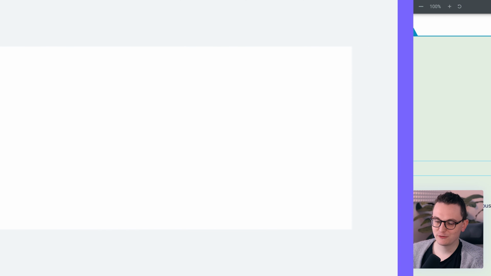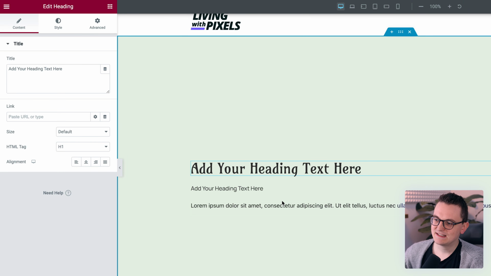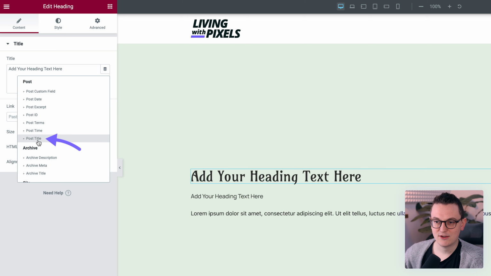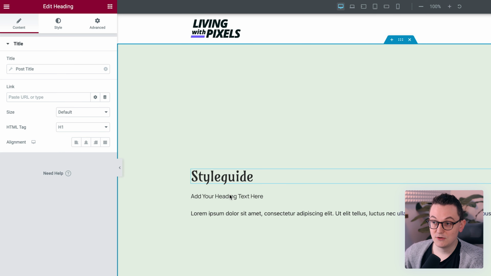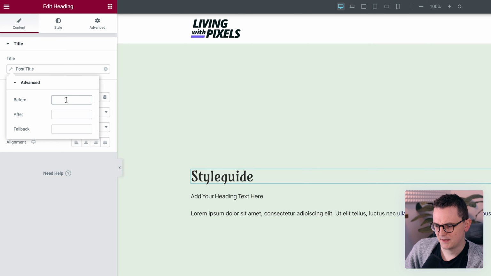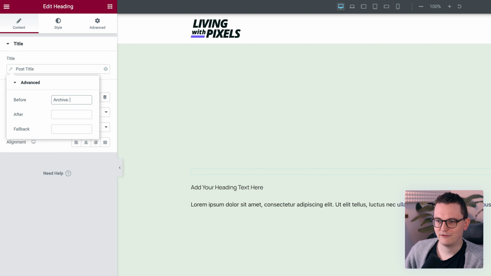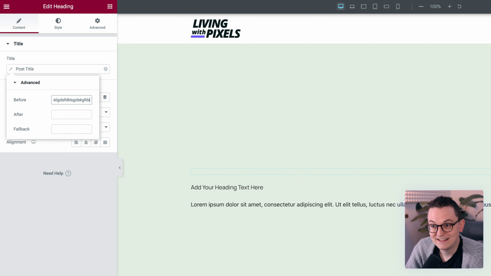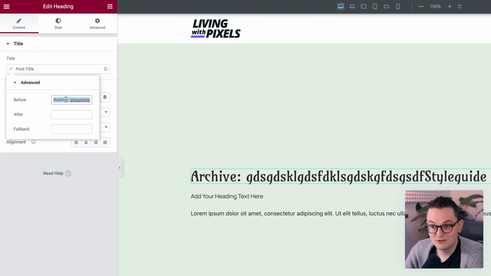Alright, so the input fields for dynamic content are a bit small. So let's say that you're building an archive page and you want this to be a dynamic title. So you go over here and you go to post title and it automatically loads in the name of the page, right? But sometimes you want to add something before that. So for example, archive, like that. And then it dynamically adds the post title after it. But sometimes you're also adding a little bit of CSS over here. And when you start adding things, then this text box is just too small. You have to scroll from left to right. It's not a very nice experience if the text is longer. It's a tiny field, right? So why not make it a bit bigger?